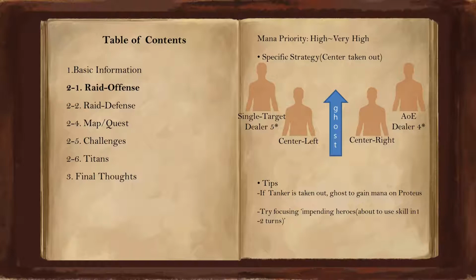So you want to ghost down the middle lane, charge the mana up on Proteus, and apply the effect on the dangerous heroes. It's pretty straightforward and easy.